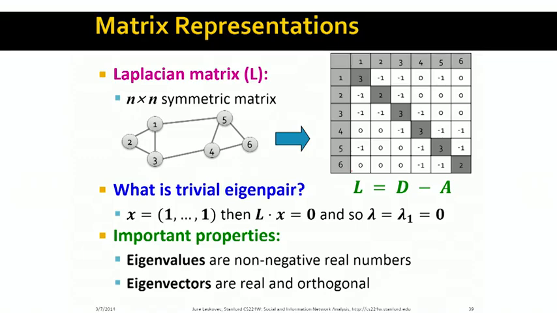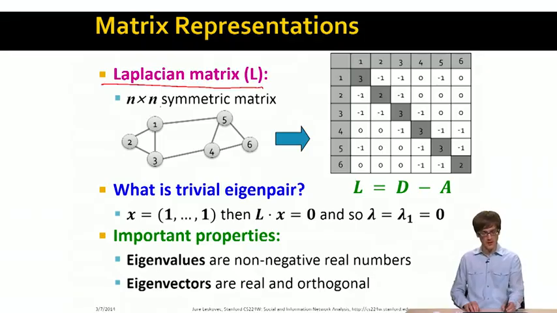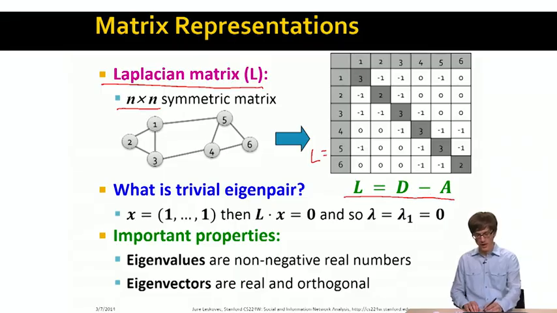So now what we are ready to define is the graph Laplacian matrix. This is simply an n by n matrix, which we label as L. And L is simply the degree matrix minus the adjacency matrix. So now I have a matrix where on the diagonal I have the degrees of the nodes. And off the diagonal I have binary entries, either 0 or minus 1. 0 means that a given pair of nodes is not connected. And minus 1 means that a pair of nodes is connected.